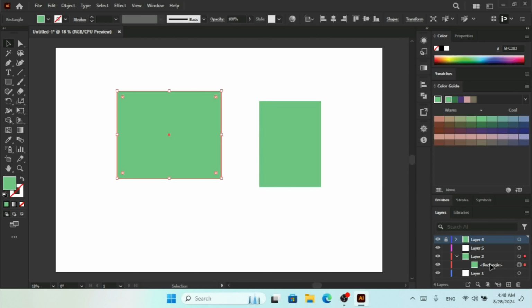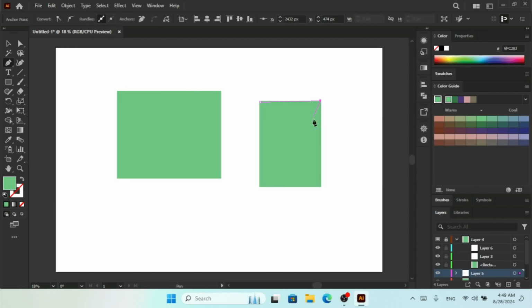Now that you apply this, I can start working on my image by using the Pen tool. Now I can sketch, but you need to go to another layer. Now I can sketch this one, not this one, this one. I think this is the shape that is under layer 4. Let me see this. Yes, this is it. Now if I click on this layer 5, I can use my Pen tool. Now I can sketch this shape.